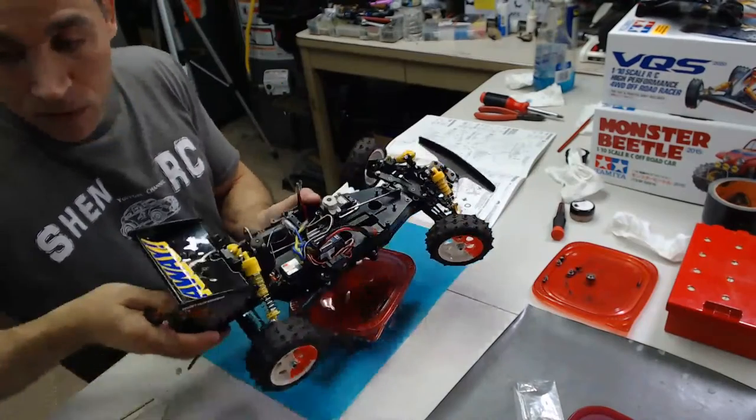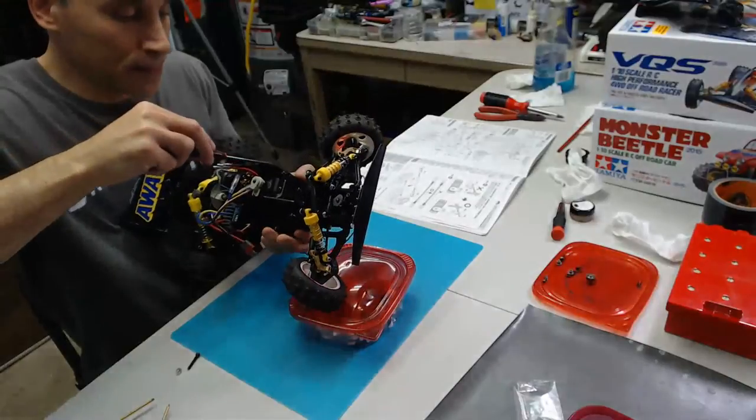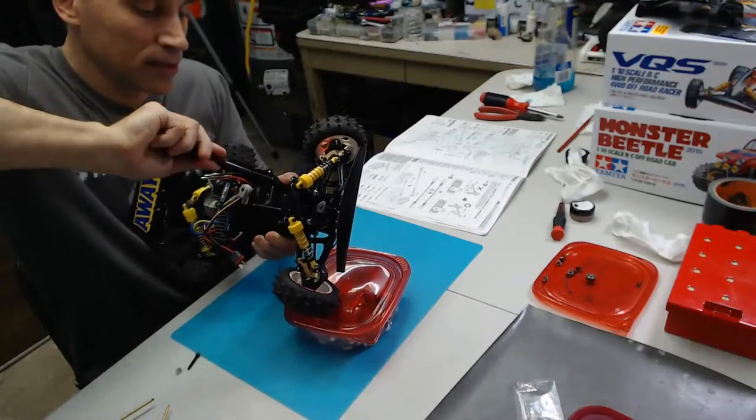I'm going to have to take this off the bench and hold it. These are long screws, they go in pretty far.